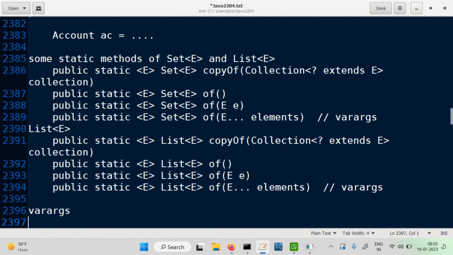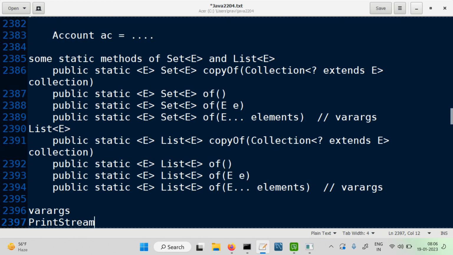Let's consider one of the methods which we have already used. We have the Formatter class with a method called format, and we can even go for the printf method. There is a class called PrintStream.